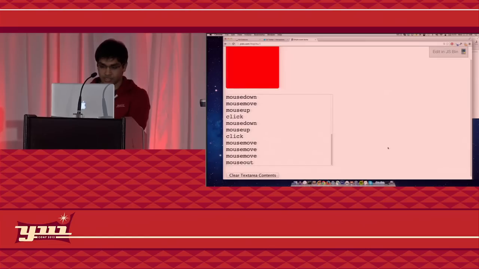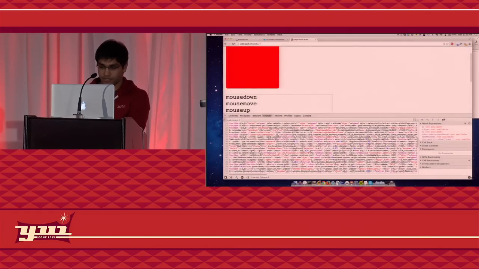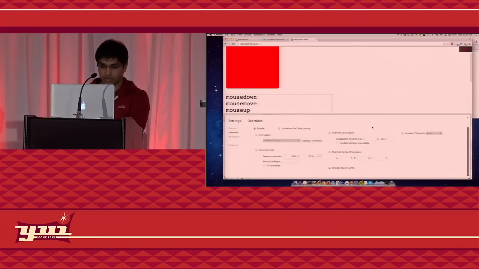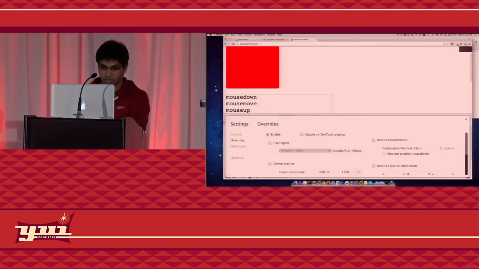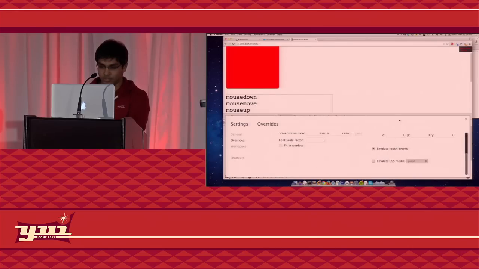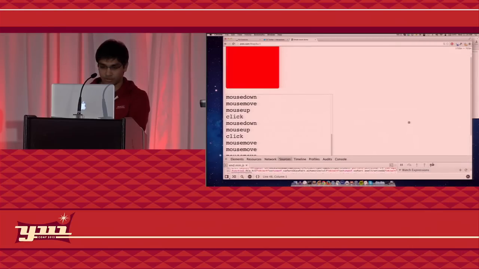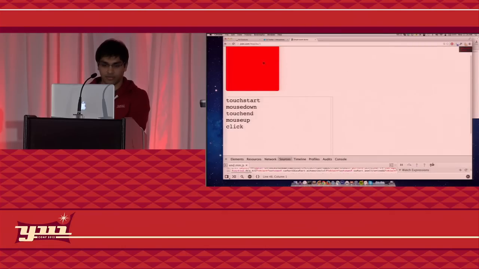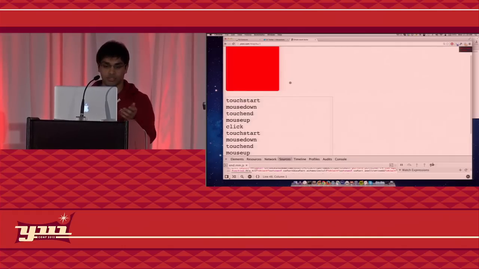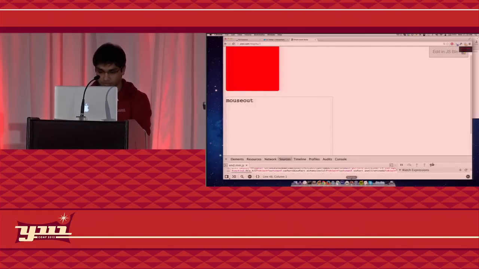What I usually do to simulate that Microsoft Surface kind of device that supports both mouse and touch is open up the Chrome inspector. I go into this little settings icon down here, and I check off emulate touch events. I don't know if you guys can see that, it's a little small. You have to keep the inspector open, but your mouse turns into this little touch finger, and now if you interact with it, you get touch events and mouse events that fire. So this is how I debug to make sure my sites work well in both touch and mouse interactions.